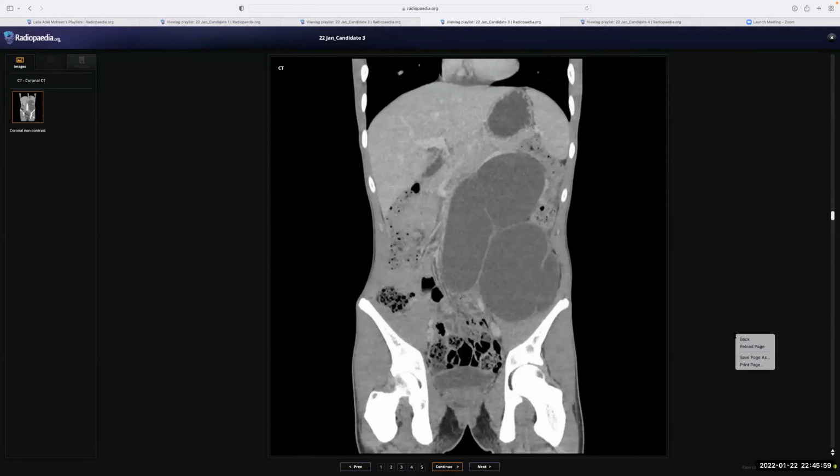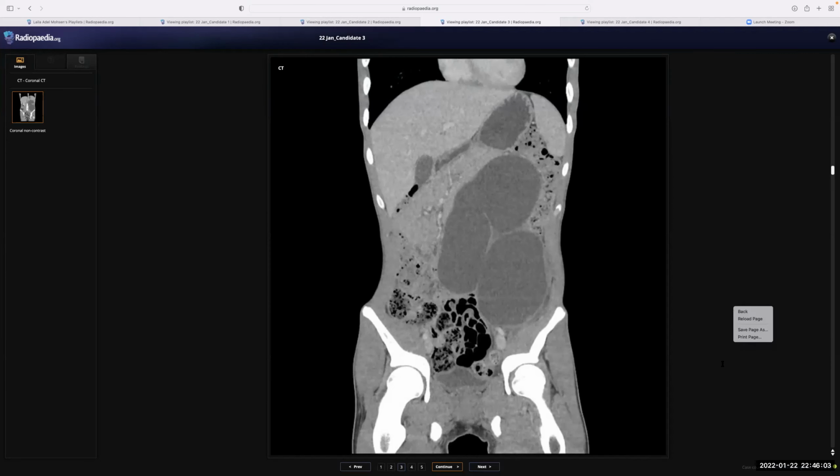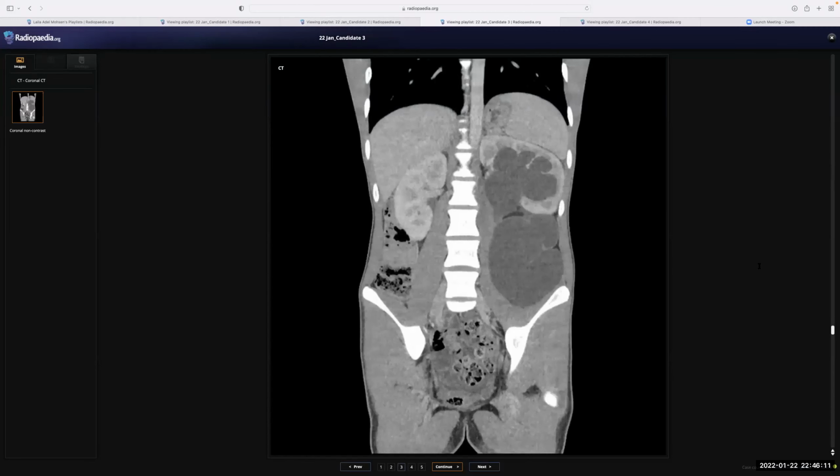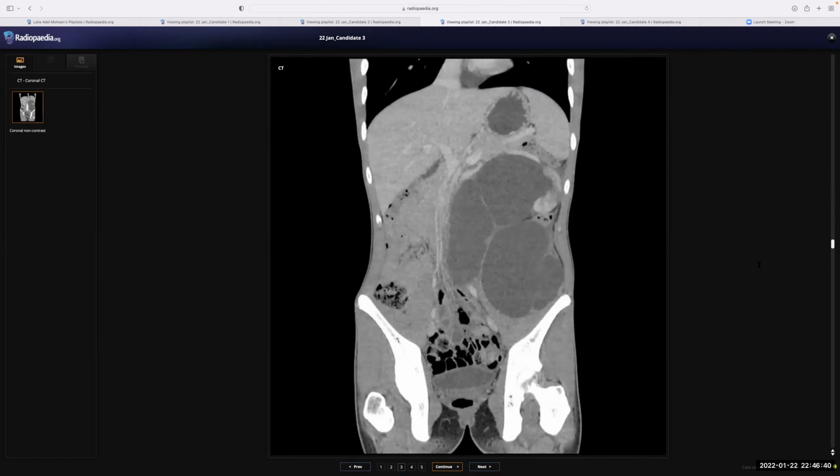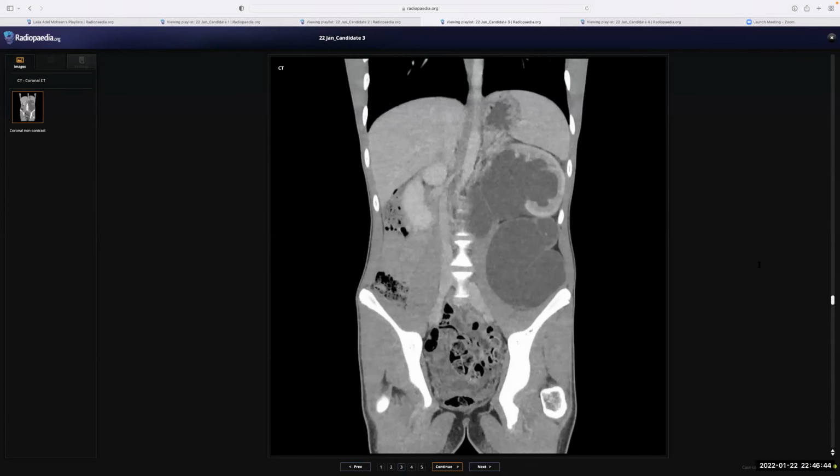So is there an axial? No, unfortunately, it's not available. Okay. Did the CT limit your differential or is it still the same? Well, there is hydronephrosis, massive hydronephrosis, and in the same density there is a cystic lesion below the left kidney. I couldn't follow it till the pelvis, so it could be part of the hydronephrosis, or it is a cystic lesion within the kidney also. But this is an emergency. I should ask the nephrologist or the referring clinician for the nephrostomy, because there is a huge hydronephrosis here.